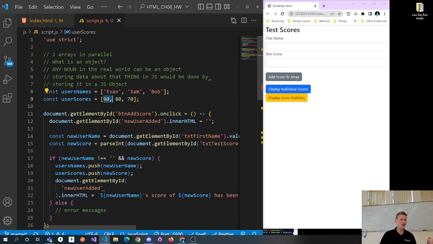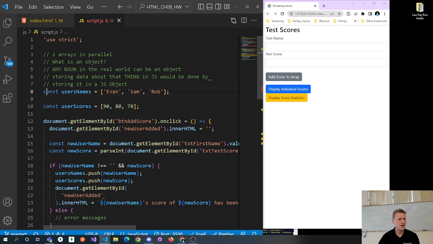Well, if you think, okay, what is that object? Well, that could be a student, right? And a student has a first name. Well, then if you actually were to continue with this array solution, this might be user first names. You might have user last names. You might have the classes that they're enrolled in. You might have their student ID.